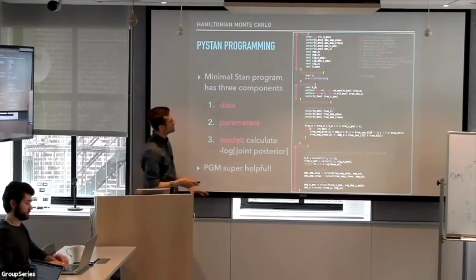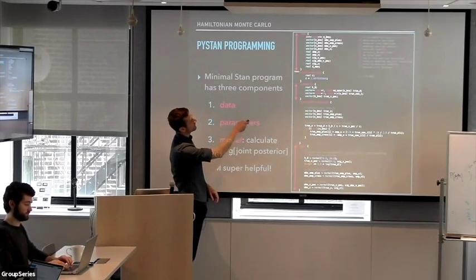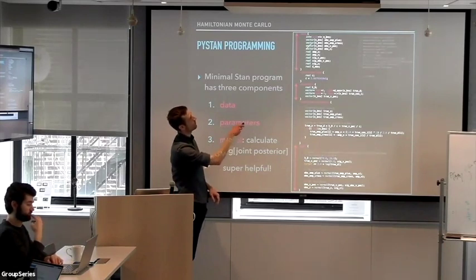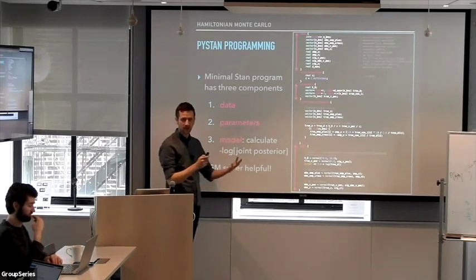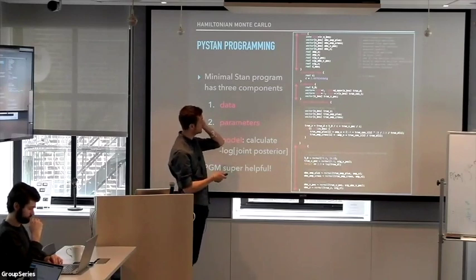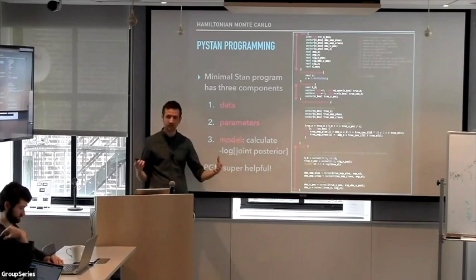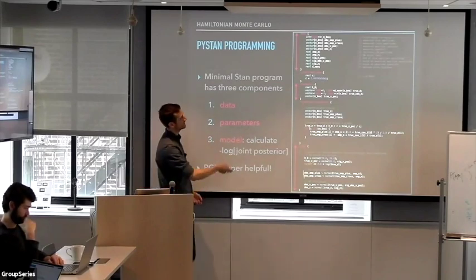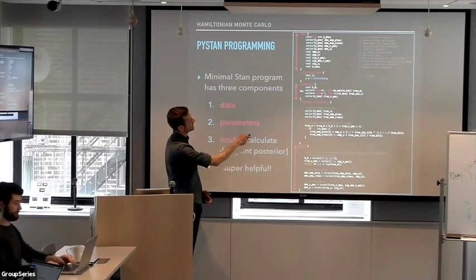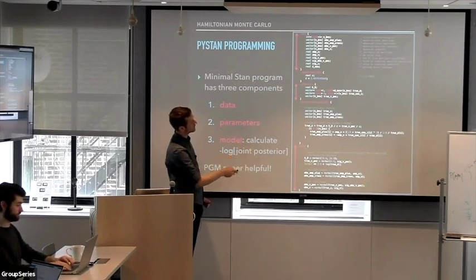The minimal Stan model has a little data section in it where you are telling Stan what all of the observations you have are like, or all of the fixed parameters in your model. Then it has a parameters section, which is the stuff that you actually want to learn about, okay? In this case, this is a Hubble constant estimate, so we want to learn about h0, we want to learn about distances to objects and their inclinations and stuff like that. You can ignore this section.